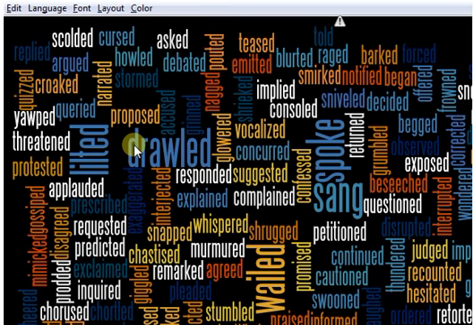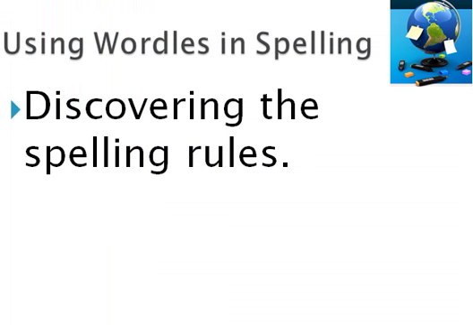Then I can go over to Color. If I want to print it, I might do it in black and white, or if I want to put it on a website, I might do it in color. I would suggest that you allow students to print these and put them in their writing notebooks, and then they can refer to them anytime they need alternatives to the word said. You can do this with alternatives to the word good, alternatives to the word bad, alternatives to any type of word that they use commonly within their writing. You'll see their writing improve.